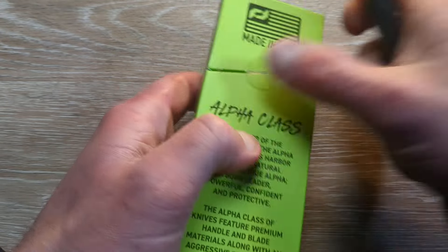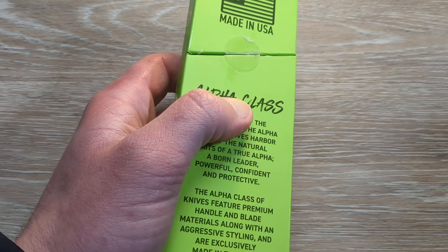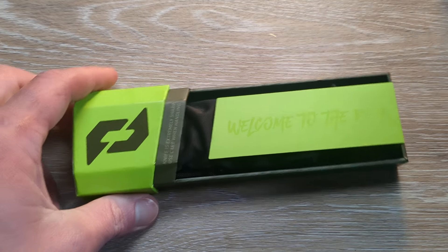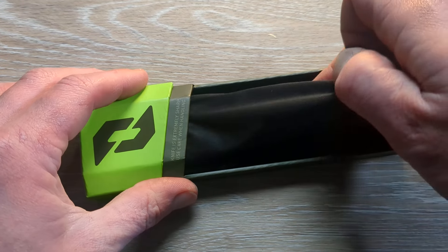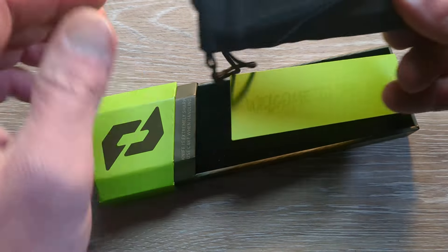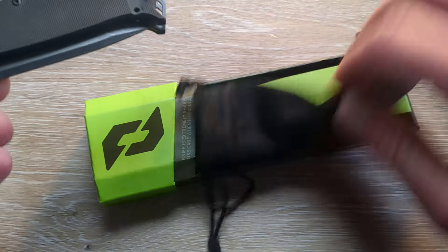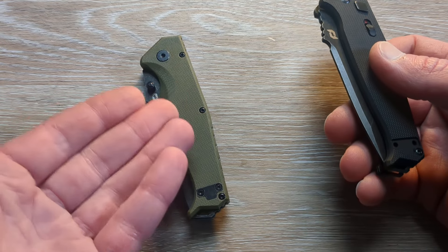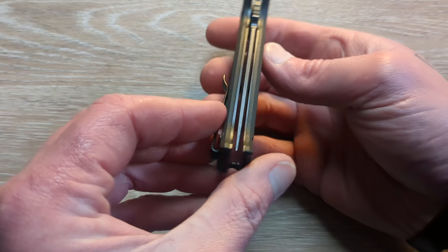Let's get to one of the Alpha series here. I haven't opened any of these up — let's cut this guy open. Now this one might look semi familiar. I love this packaging by the way, and I asked my fiancée what she thought, and this is her favorite packaging aside from the hard plastic cases. So you have the nice two-stage box, a nice little pouch, and this is going to be called the Melee Auto.